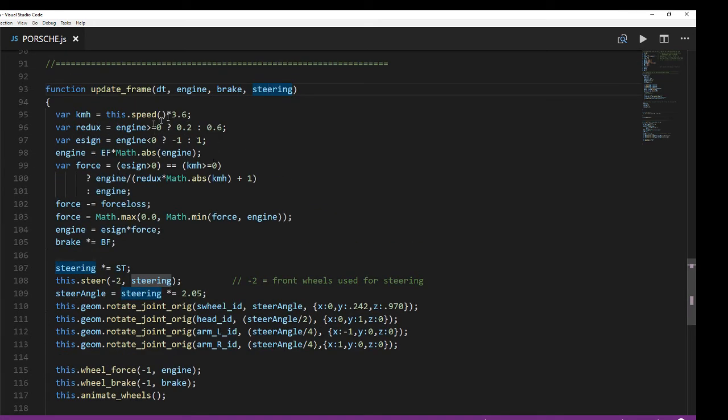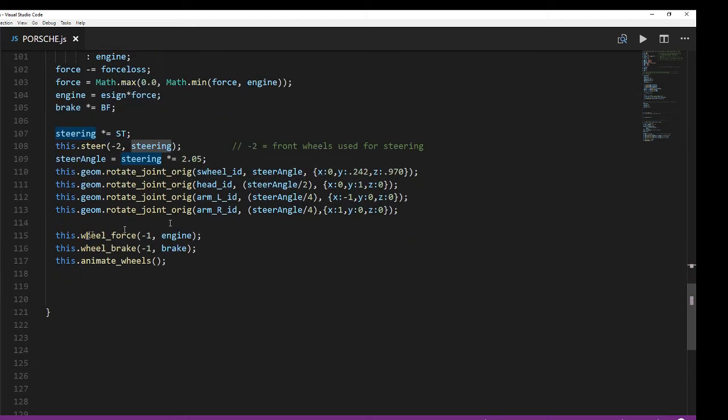Somewhere after this update frame command, this syntax, this geometry rotate joint origin, and then you put the variable that you've assigned for, in this case, the steering wheel, the head, the left arm, and the right arm.